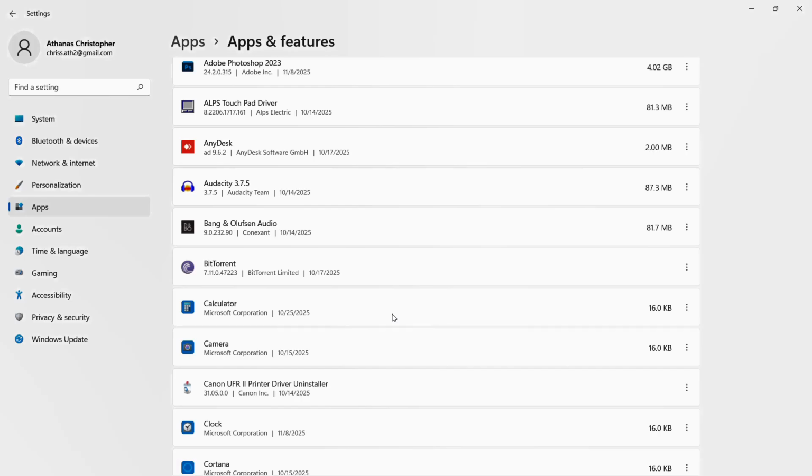Just go to settings, then privacy, and then background apps, and simply turn off the apps you don't want running. Either way, Windows 10 or 11, the goal is the same: limit apps running behind the screen. This frees up RAM instantly and makes your computer feel lighter and faster.